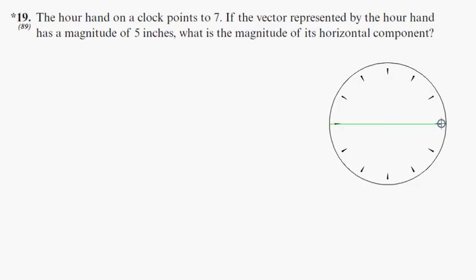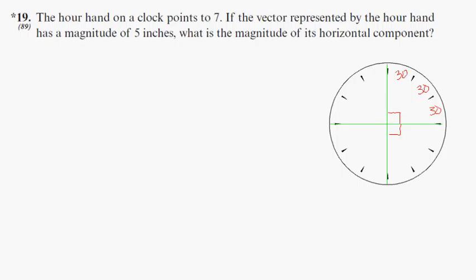Let's think about it like that and like this, and then recognize that this is going to be 90 degrees from here to here, 90 degrees here, all the way around. So that means each of these sections would be 30 degrees. So we have 30, 30, 30, right? Make sense? Okay, so now let's draw 7 o'clock.